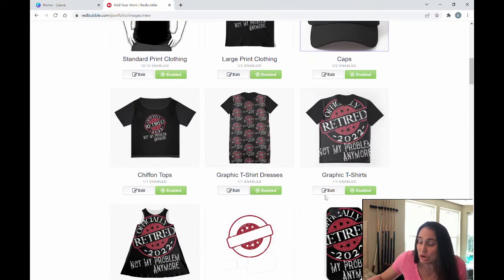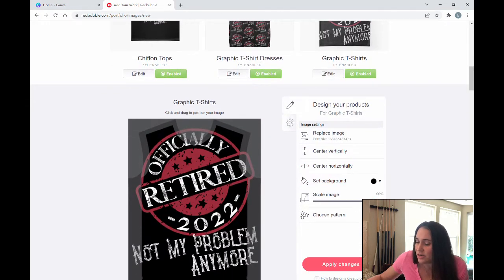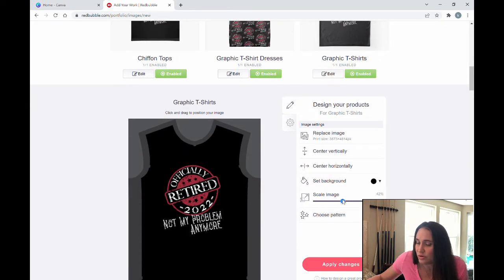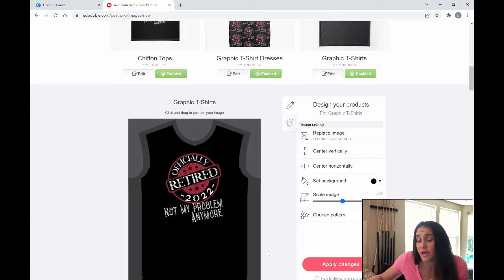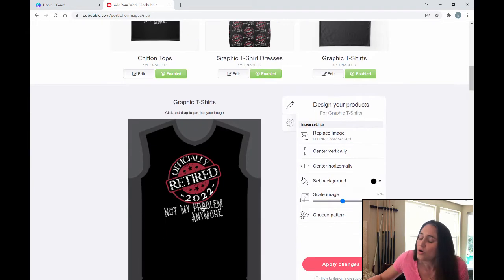Now I can do the same thing with the graphic shirt. So again, a graphic shirt, it's an all over print shirt, so I could just have the logo in the front, but that's a lot like the regular t-shirt. Or I could go ahead and do the offset grid pattern.